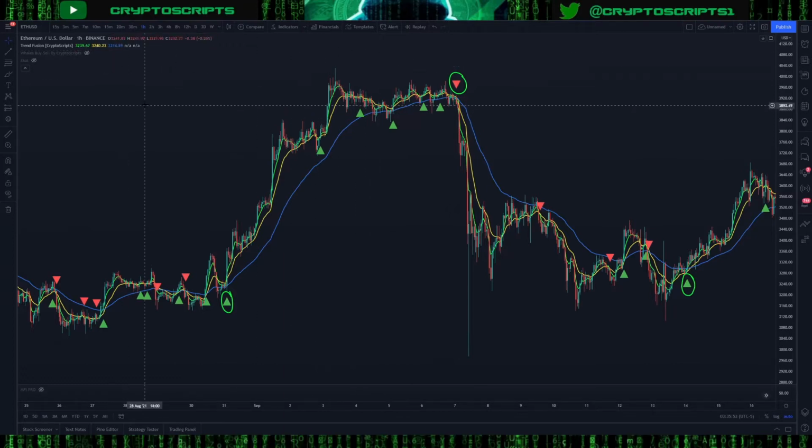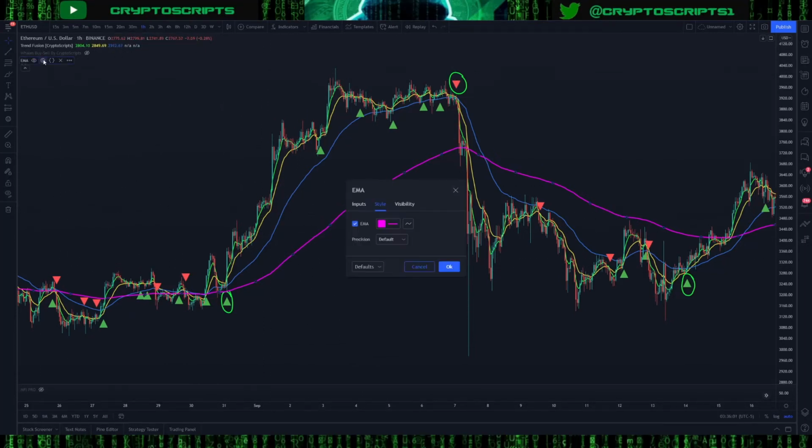So first, let's go ahead and bring up another EMA. Let's bring up the 200 EMA. So all you have to do is go to indicators, search EMA, and then go to the input settings and change it to 200. So we'll go ahead and have that. And basically we can see here that anytime the trend, or I should say the price action, is above the 200 EMA, then you can take longs. Okay, that works pretty well here.